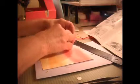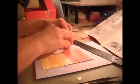Alrighty. Now, this third one is the flowers. So let's take the flower off. The flower and the ink. Let's get rid of the foil. Alrighty, so this is what they have done. One big one. And then a bunch of little ones here.